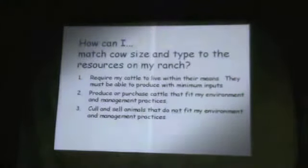Let's assume that we have a cow herd out here in this parking lot. Not a big cow herd, maybe 50 head of cows. And it could be your cows, it could be my cows. It doesn't matter whose cows they are, as long as they're not mine. What are we going to look for when we walk through these cows? I want you to walk through them with me after this meeting, and I want you to tell me what we're going to look for to find the most efficient and profitable cows.